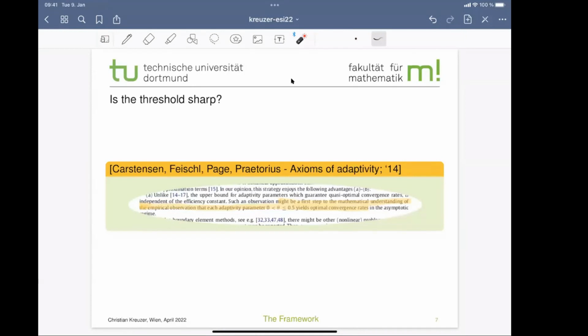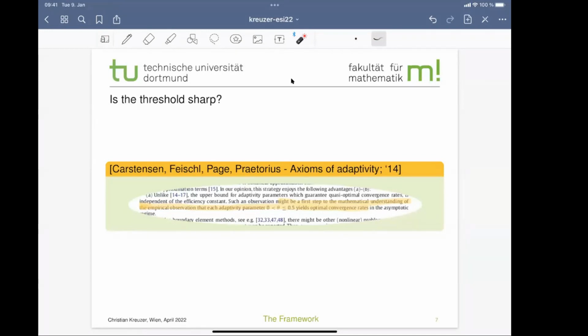When I was reading this first, I was thinking, well, I don't know if this is true, and I was asking people. Sometimes I got the answer, well, I don't believe, or I believe. Some people showed me examples, but in each of these examples, it always turned out that at the end, either it didn't fit in the framework, or that was some pre-asymptotics which happened there.